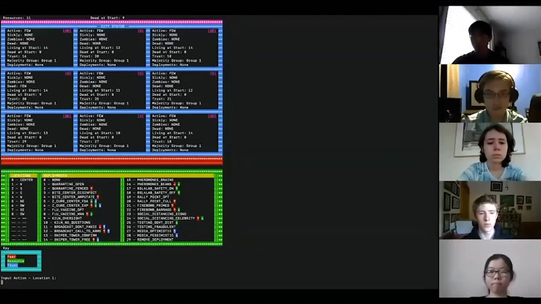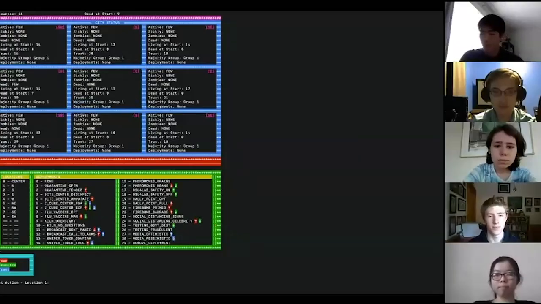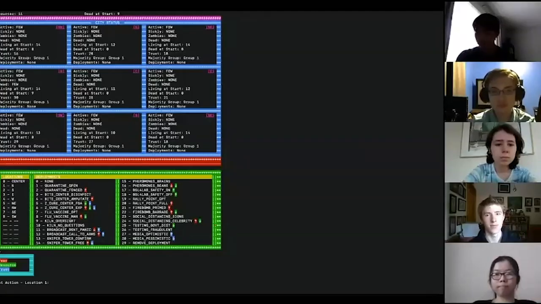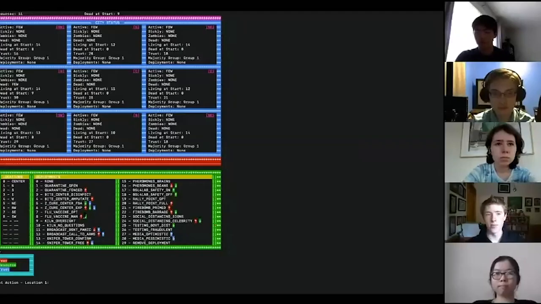The last thing we did to even further simulate social behavior was create 2 social groups. At the start of the game, each person is randomly assigned one of these 2 groups, and each neighborhood keeps track of which group holds the majority of people. You can see that here where it says majority group. When the game decides movement for each NPC, members of the majority will be more likely to stay, and members of the minority will be more likely to leave a neighborhood. Furthermore, the 2 zombie Chris stations and the 2 flu vaccine buildings hold less of an effect, whether negative or positive, on NPCs of the minority in a neighborhood. We included all these features to simulate different biases that stem from racism, ableism, or xenophobia.